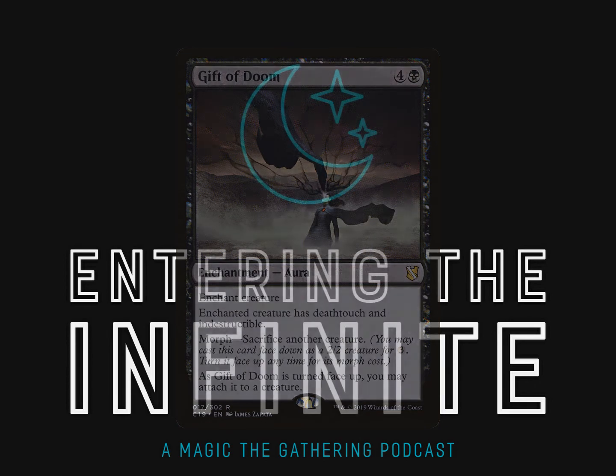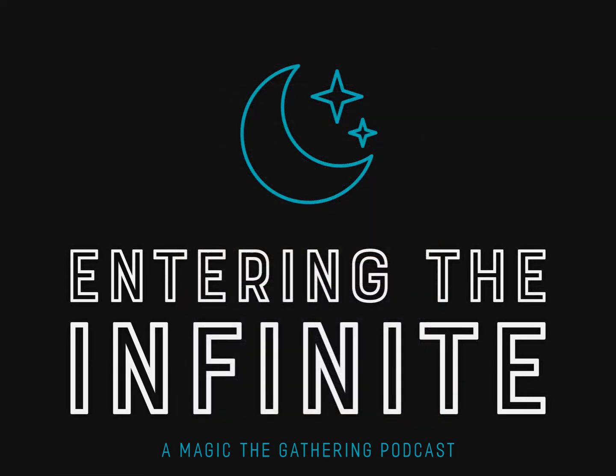The main part of Gift of Doom is enchanted creature has Death Touch and Indestructible. I like that it's an aura. 5 mana, only has to be paid once. Death Touch is a bit of an upside, but the important part about this is it just gives Jorn indestructible, so then he can survive combat damage. And then if you would rather spin off on Death Touch, that way nobody wants to block Jorn, there are plenty of auras and equipments that give creatures Death Touch.